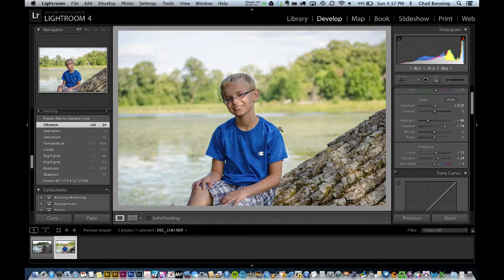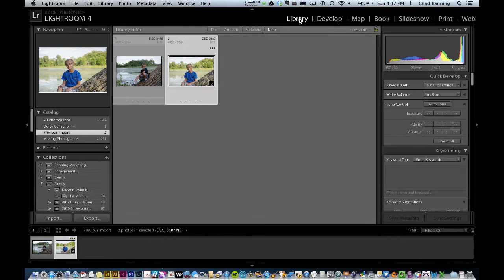So what I'll do is I'll go back to the library mode, and with this picture highlighted first, I'll hold the shift key and click on the other picture, or the whole series of pictures. You can grab as many as you want, so you could take all the pictures that have this same type of issue with the dark shadows and fairly decent exposed one side of the face, and grab it.